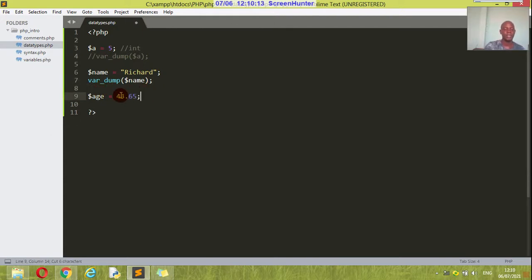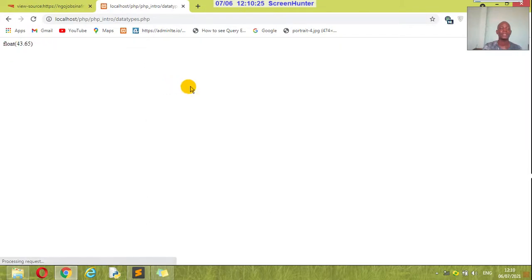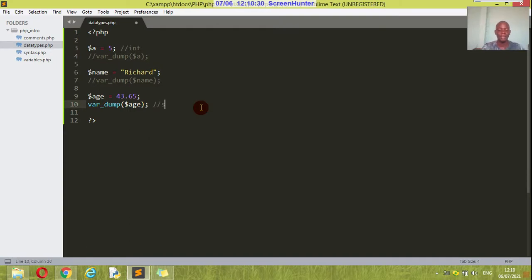Okay, so definitely when you come in here and you say write down for me age, the program will be knowing what you're trying to say to it. In simple terms, it knows that that's a float. So in a simple term, the program gets to know. So this tends to become a float, and then this tends to become what is known as a string. And this is always an integer. So whenever you're dealing with these kinds of programs, that's what you have to put in your mind.